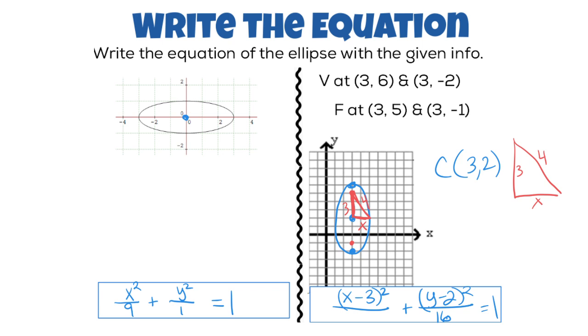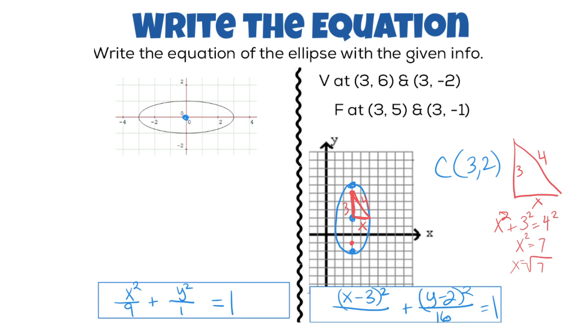But I can do Pythagorean theorem to find it. So here I go. X squared plus 3 squared equals 16. Well, sorry, I should just write. I don't care if you write 16 or if you write 4 squared, either way. All right, so it's 16 minus 9. So x squared is 7, so x is the square root of 7.